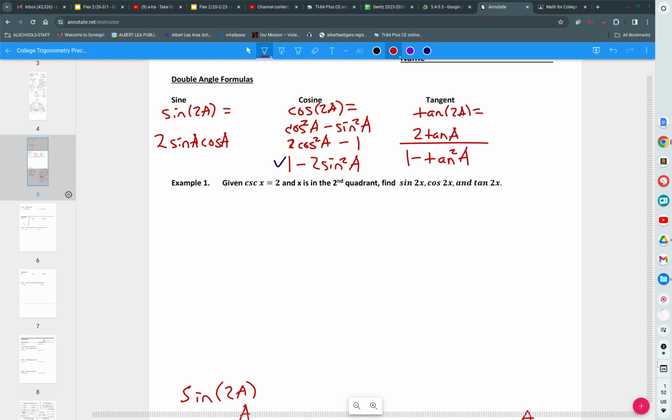I don't like to use that formula. I've never used that formula before in any math class moving forward. Do you agree if we never see it moving forward, it's probably not important to use? So therefore, I use a formula that I do use. I use instead sine of a double angle divided by cosine of the double angle. That's what I choose to use. And I would use that instead.